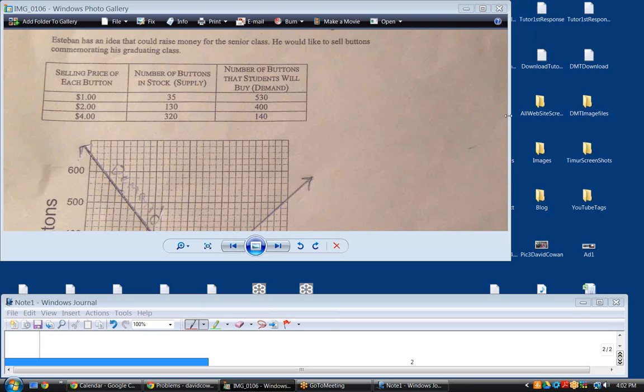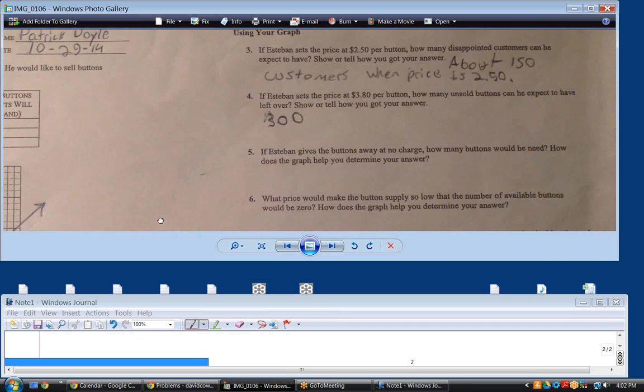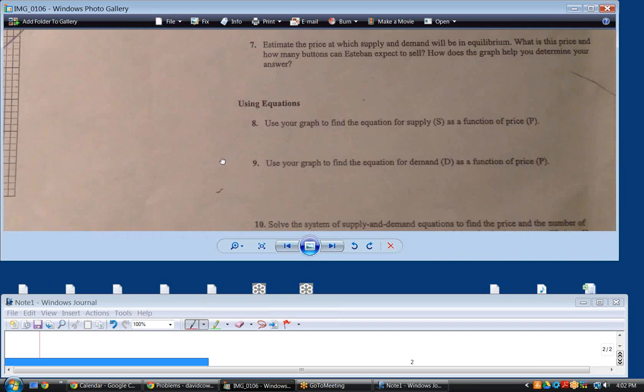Yeah, we can start where, yes, that's a good one, Dave. What we want to do is start on that one, and what he wants to do on that is 8, 9, and 10, because he solved 1 through 7. He did the graph. Okay.